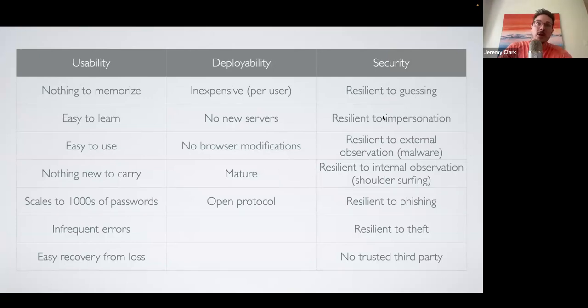Impersonation would be like, I know a lot about you. So like, I know your favorite things. And so maybe I could guess your password. But if I know a lot about you, I'm not going to be able to guess your fingerprint. But then if you're using fingerprints, maybe I can lift your fingerprint off a glass, 3D print a rubber finger, right? And now I have your fingerprint, right? And so anyway, these are all impersonation attacks. You can think of this as the spoofing part of STRIDE. And then these would be more like the information disclosure side.